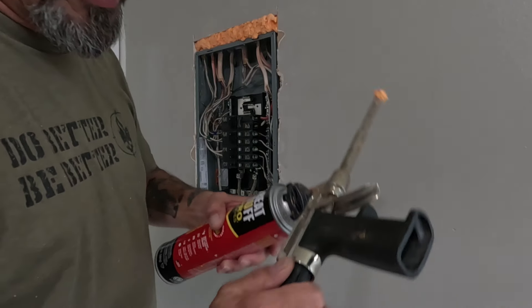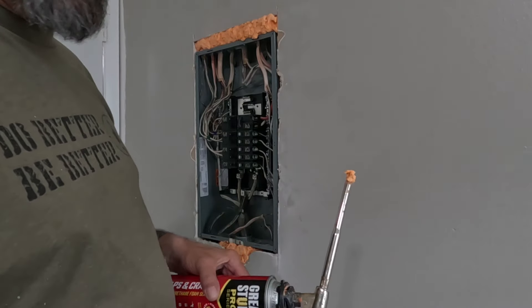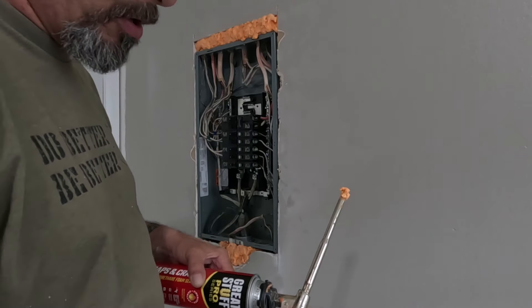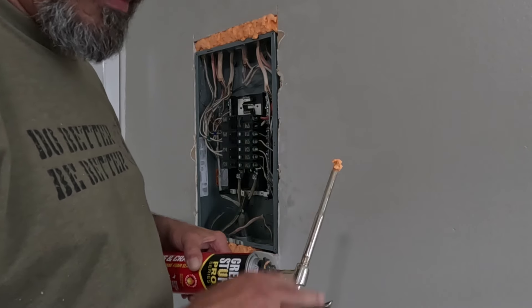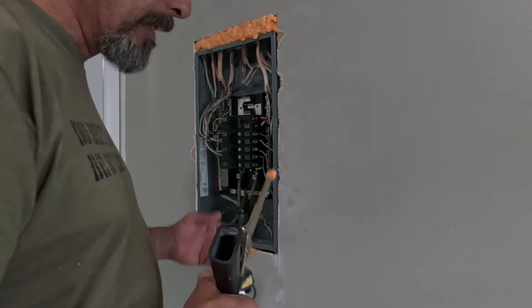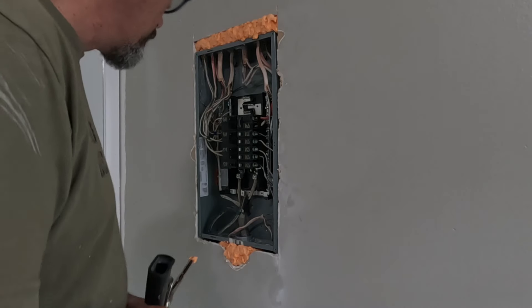I always just close the valve on mine and let it go, but every once in a while I'll start getting that stickiness where the trigger's not popping back like it should to shut it off. So I have to manually shut the valve when it gets like that, then take it off the gun and do a cleaning on it — hook it up and blow through. It's very seldom that it does that.